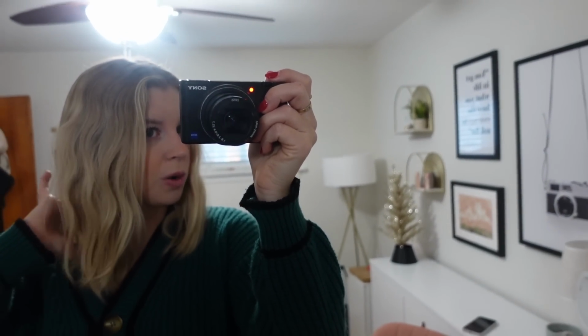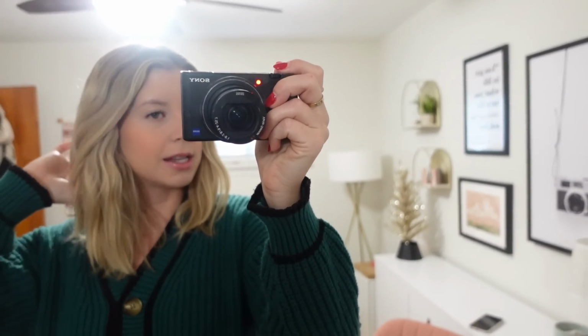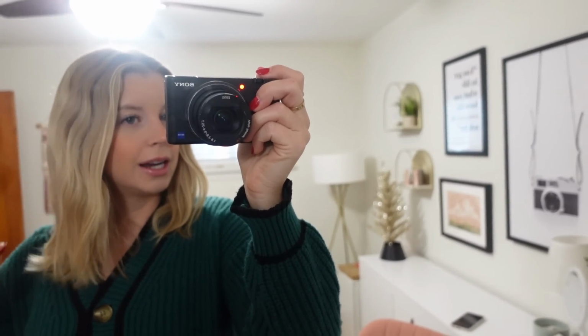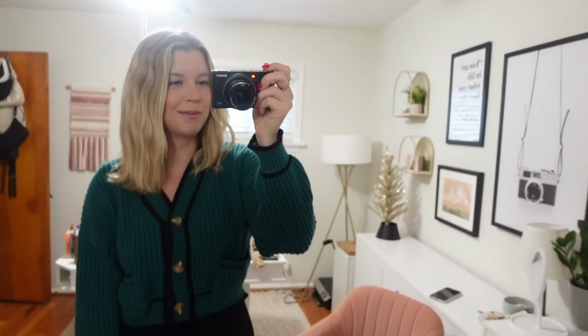So yeah, I'm just going to rock the wavy hair again today. I don't feel like it looks too messy. Just gonna rock it. I don't know if I'll ever get it this nice again. I feel like when you sleep on wet hair, it's a hit or a miss. It either comes out kind of cute or a disaster. So I feel like it turned out kind of cute this time. So I'm just gonna rock it today.